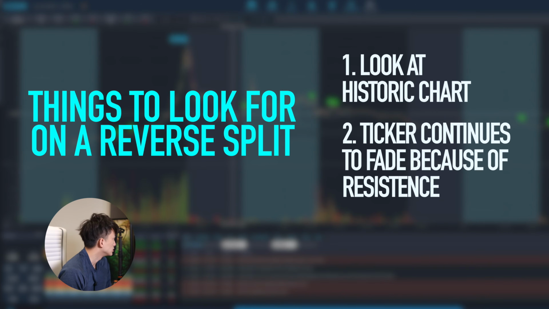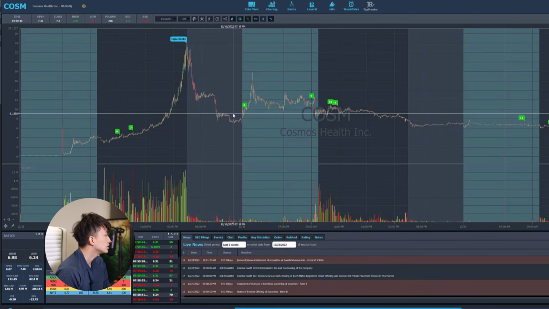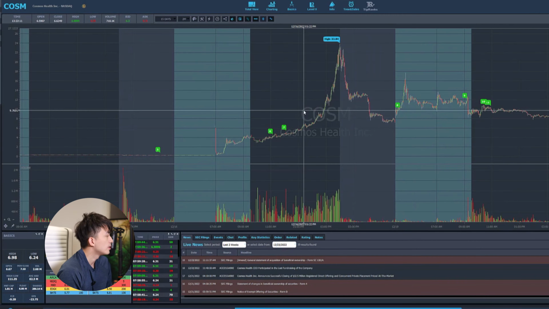One of the other reasons is if a ticker formed a large resistance that it cannot go up to test, that means the ticker has to continue to fade. If a ticker fades all the way down under $1, that means they do not fit the NASDAQ requirement to stay on NASDAQ. So that's why they have to do a reverse split, change their price, reduce its float. Then all of a sudden the ticker is above $1. It does fit the NASDAQ requirement and also cancels the previous resistance. So that's the perfect method for pretty much pump and dump on different tickers, and especially people can manipulate the low float tickers. That's the reverse split game.